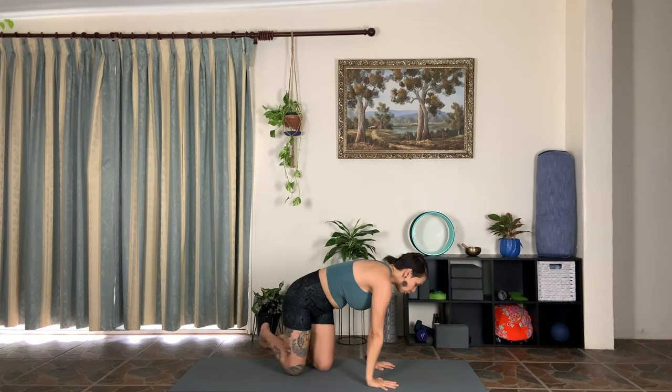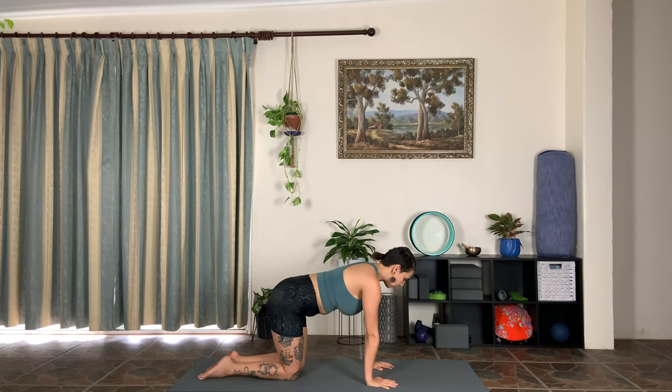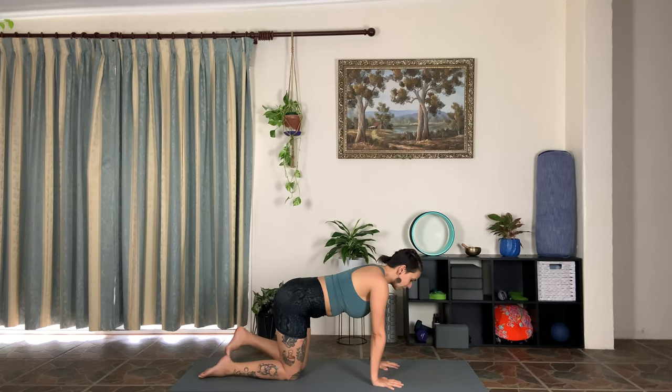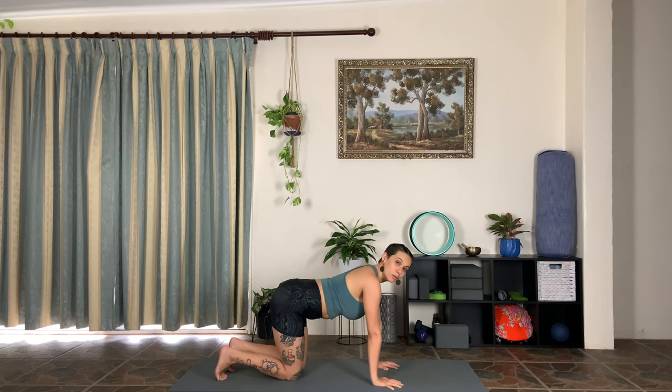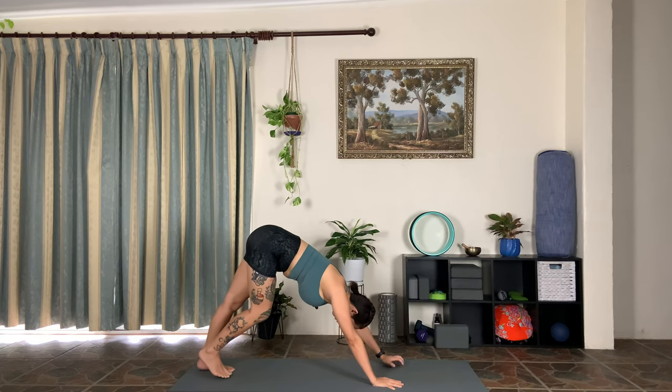Nice and slow, come back through center. And then square off once again onto your mat into a tabletop position. When you arrive, take a nice long inhale through the nose. A deep exhale through the mouth. From here, grip into the mat with all of your fingertips. Begin to tuck your toes. We're going to make our way up into a downward facing dog. So begin to lift the knees, reach your hips up. And then come into your down dog.